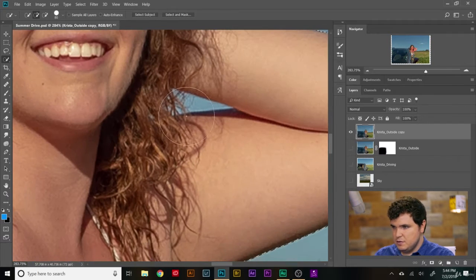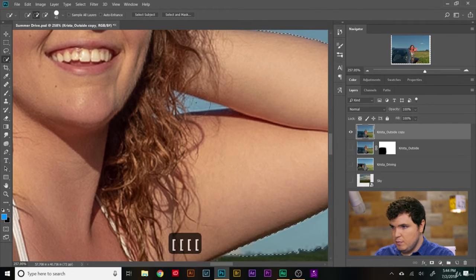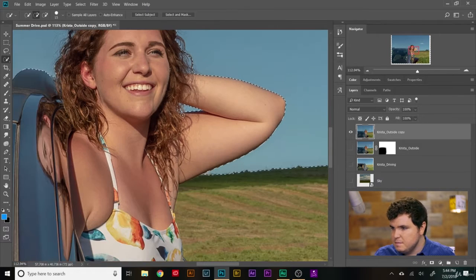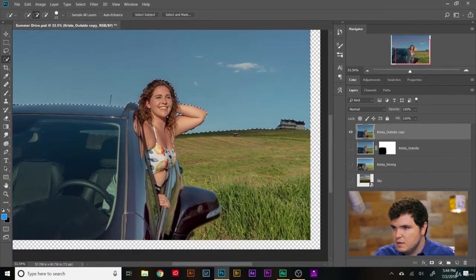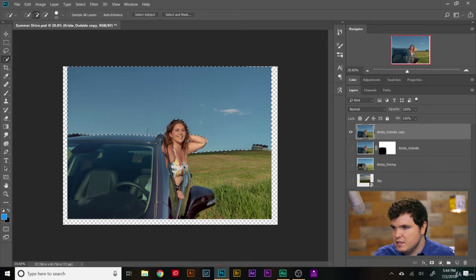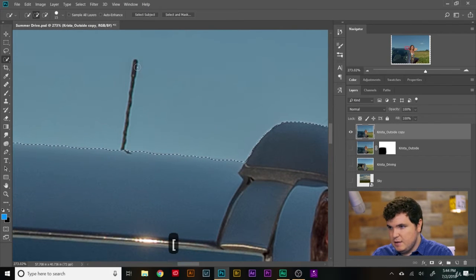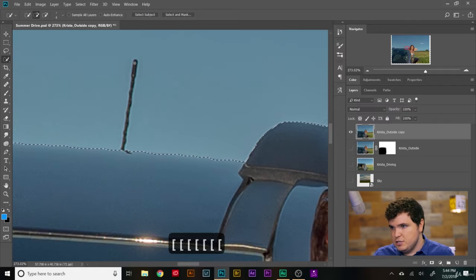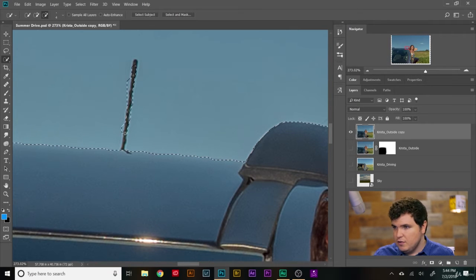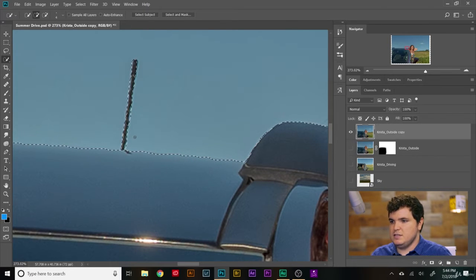And I'm going to also select in here. So I'll bring my brush size down, select right in there, and I'll remove that by clicking Alt and selecting. Good, I just need to make sure everything is as I want it. I'll bring this antenna back in by making a really small brush and clicking Alt. Great. And as you're about to see, this doesn't need to be perfect.